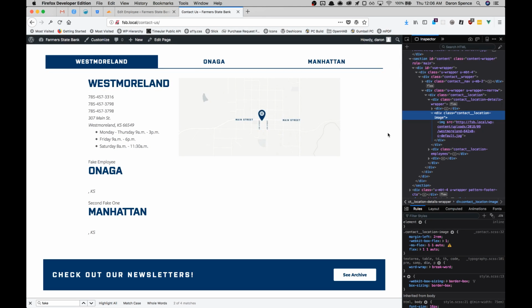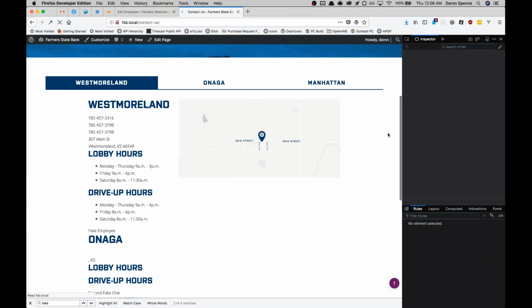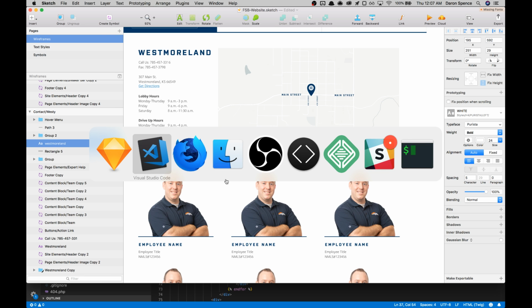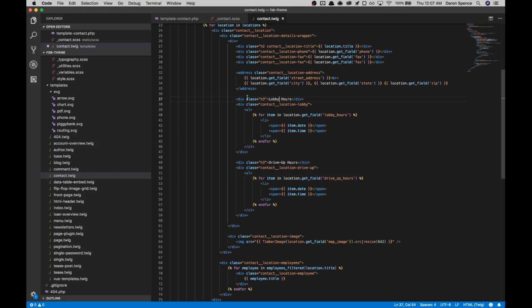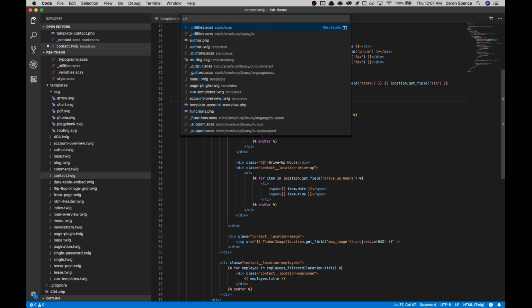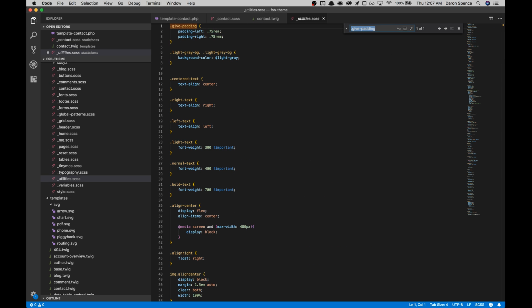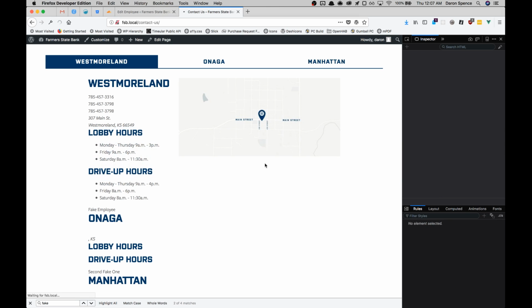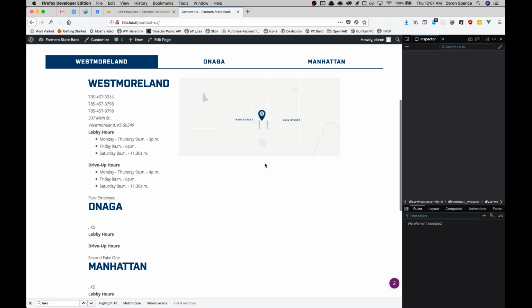Okay. Lobby. Drive up. Oh, those are way too big. Oh, yeah. Those can just be bold text. Okay. Utilities. Bold text. Oh, yeah. Perfect.